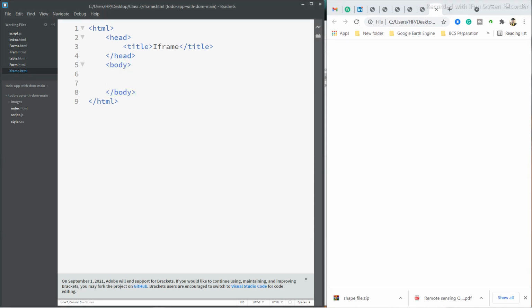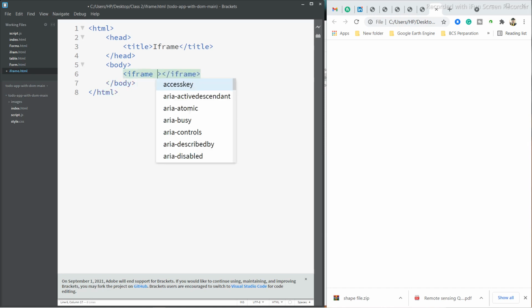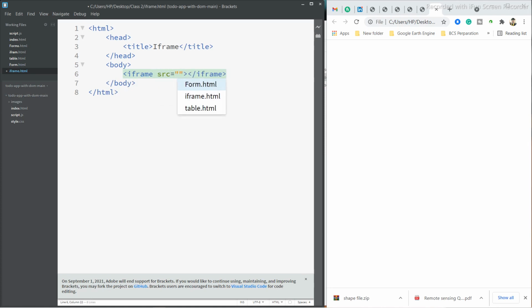So now I want to use the iframe to visit another website. You can simply use iframe. This is my iframe. Then you need to use the src attribute and define your website address.